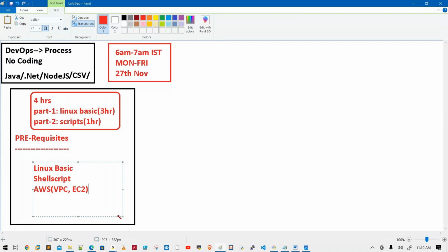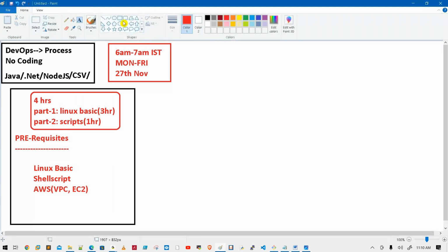Whatever I explain here, only these things I am going to use in our training. Whether you are a fresher, or already working in a different domain, or you belong to database or development and already have some knowledge, here I am going to explain every tool, not at a basic level first, but a deep level.